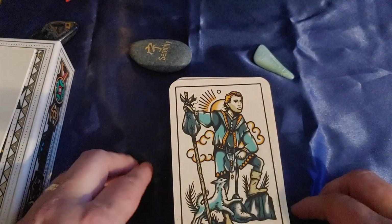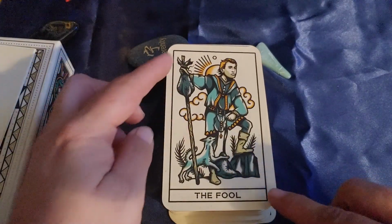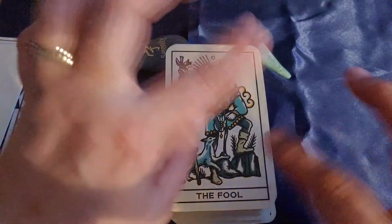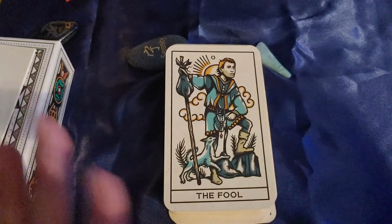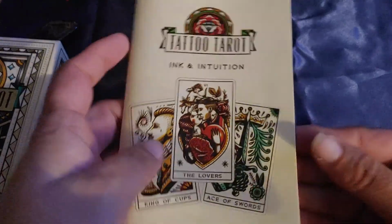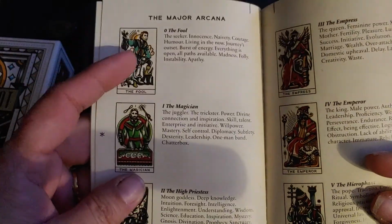And if you can tell a little bit here, let me pull this up in the camera more. It's not picking it up on camera, but from here and here, it's like bent in. So I don't know what happened, if they came off the machine like this, I don't know. But it does come with a cool little booklet. It literally just has keywords for the book. And then the images are in the back with an image and little keywords.